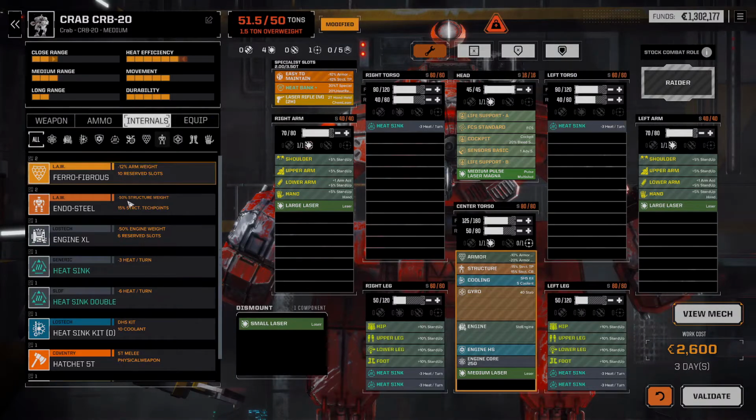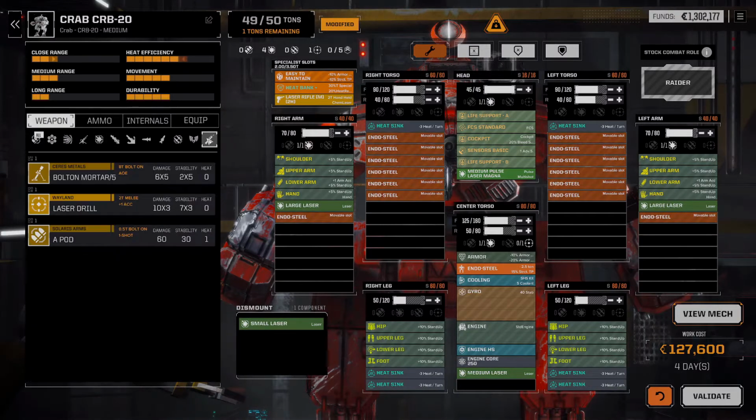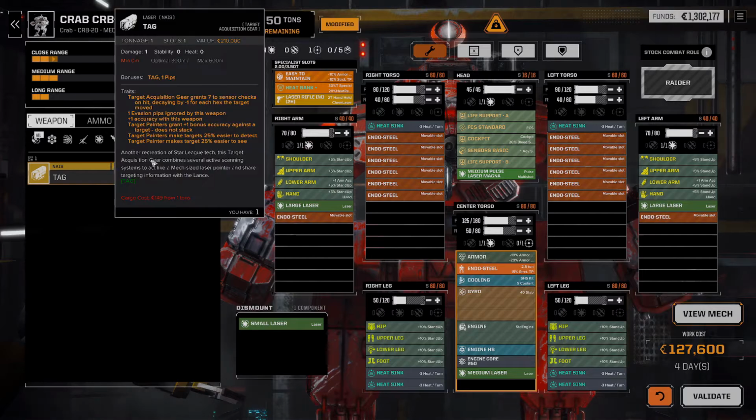Just to balance out our weight there, we will need to though drop in our endo steel, and that gives us a spare ton. So the question is what to do with that spare ton. We could add a bit of armor back, which is not a bad idea. The other option is we could drop on there this tag, which would give us some tag capability. Both of those are reasonable options. The thing is, this is the main firepower. You usually want to drop your tag on a lighter mech that is going to more harass.